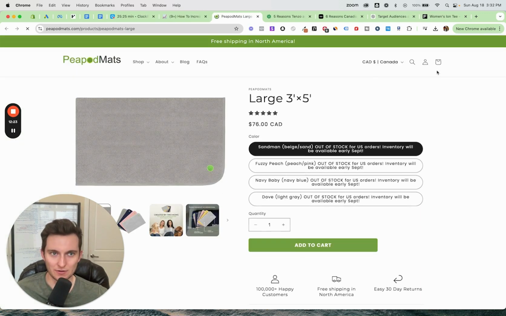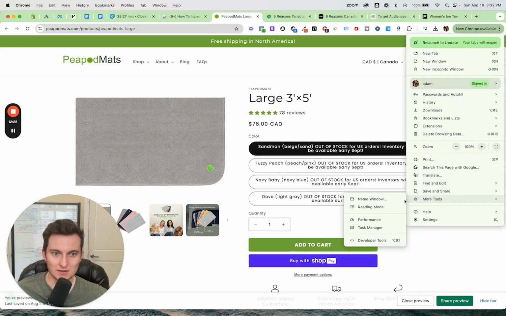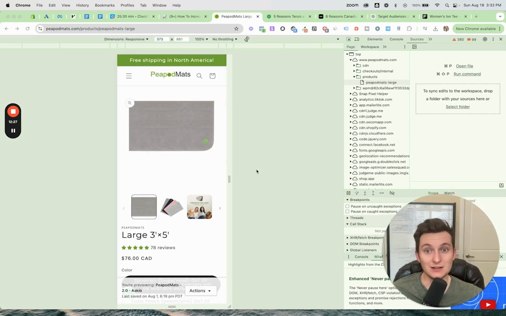So here's a client that we work with, and I'm just going to show you an example, because this site converts at more than 4%. It didn't used to, but after we touched it all up, made it very, very good. So I just want to show you an example of what a good site looks like, if you're like, I have no idea how to make a site that converts or what should be included.